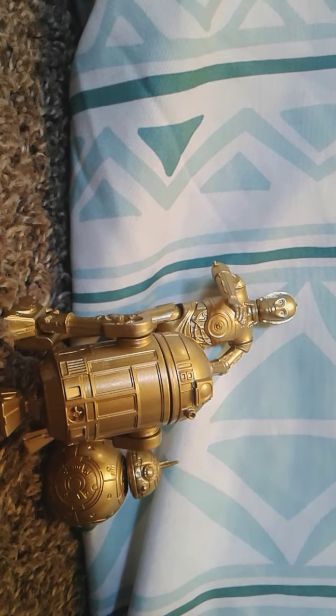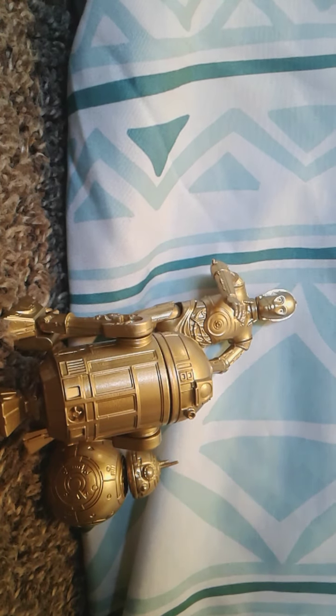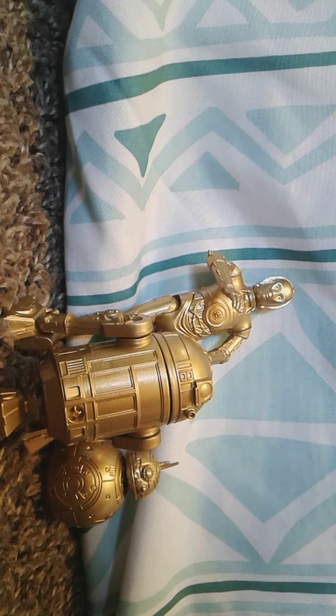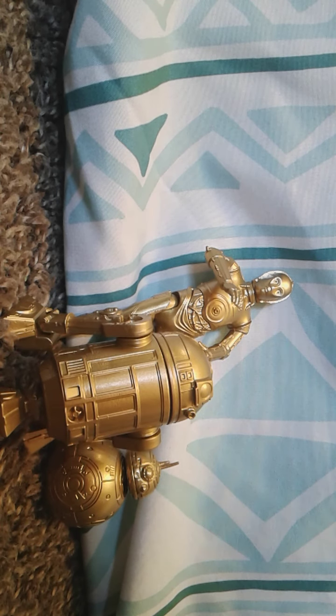So Finn and Poe Dameron are Force Awakens — that's the sequel trilogy. This is sequel trilogy Episode 9. Episode 7 has Poe Dameron and Finn from The Force Awakens, and then Rey and Kylo Ren from The Last Jedi. We also got the prequels — we've got The Phantom Menace with Yoda and Darth Maul, and Anakin and Obi-Wan Kenobi. There's also Jango Fett with Mace Windu.